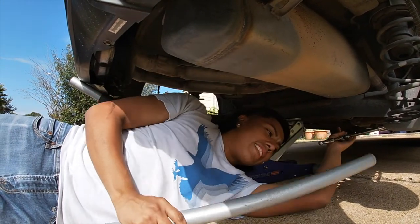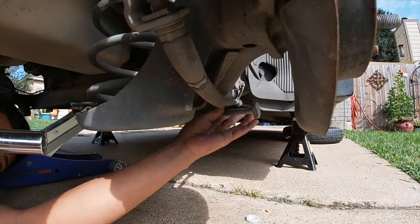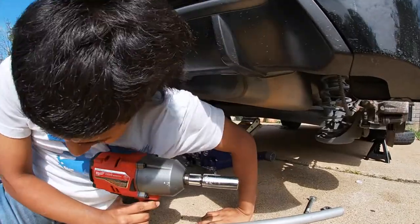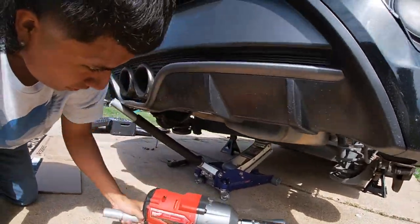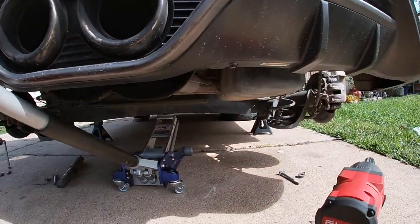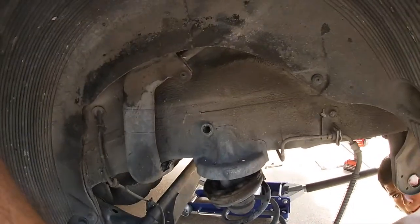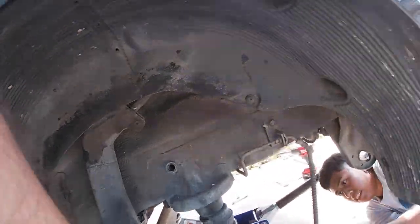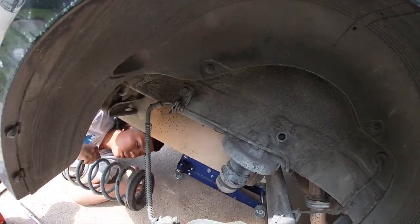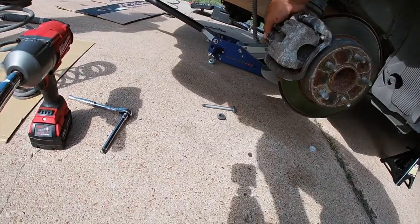Got the second lower bolt for the strut out. Look out. Now we're gonna lower it to take the tension fully off the springs and put in the new ones. Alright, here you go. It's gonna be hanging. Alright, the other side. Just can't pull too hard because he has the brake lines. He don't got tension on them though.